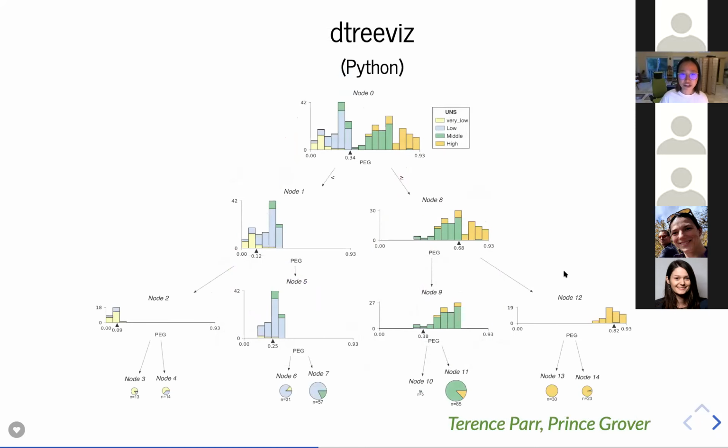Just one mention of the Python package, dtreeviz. They actually put a lot of thought into how to best visualize the trees. As you can see here, we have a stacked bar plot on the inner nodes, and at the leaf nodes, this is a pie chart.